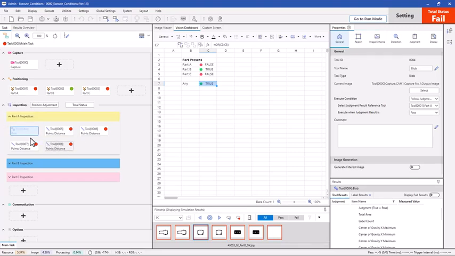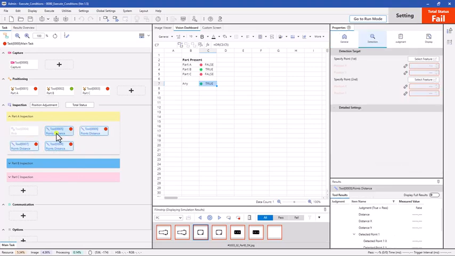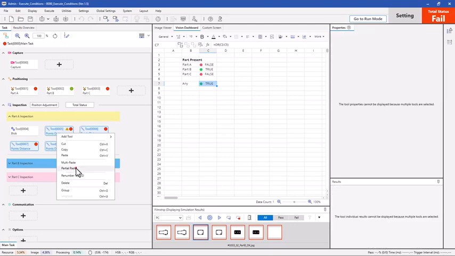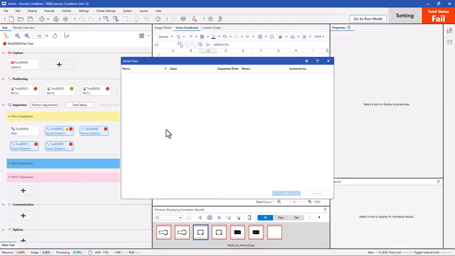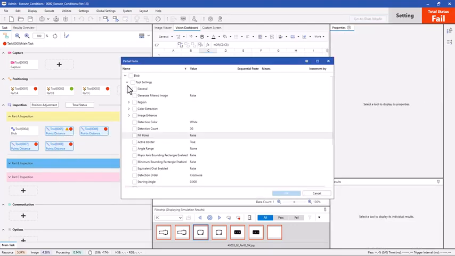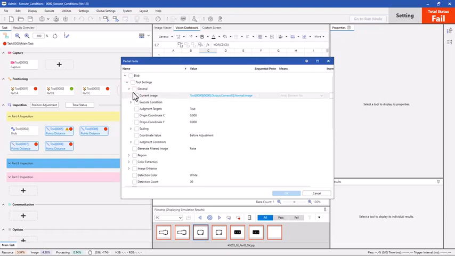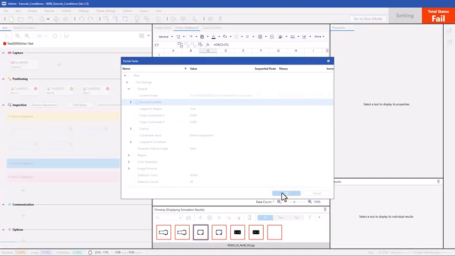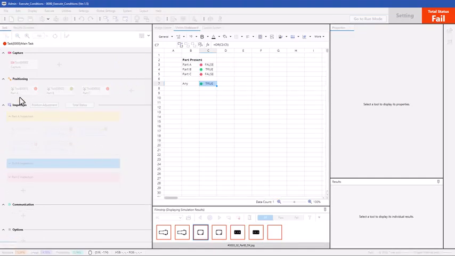So now if I want to do it for these others, I can repeat that for the others. But an easy way to do that is just simply copy this setting and then partially paste it into the other tools. So I'm going to select the other tools here, and I'm going to just partially paste the execute condition into the other tools so they'll have the same execute condition. So this is under the general settings, execute condition. If I paste that in, now all these tools will be linked to part A.